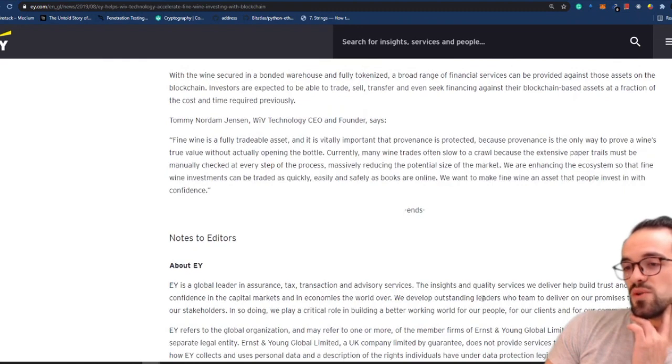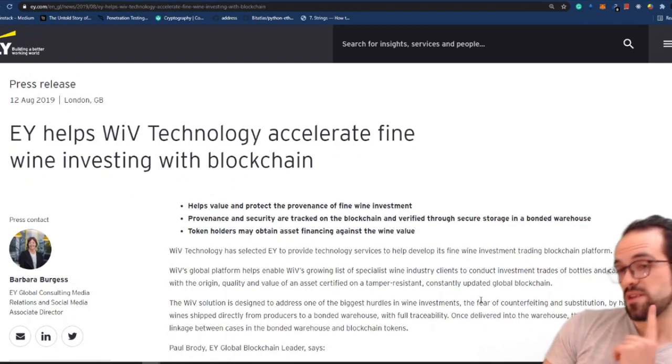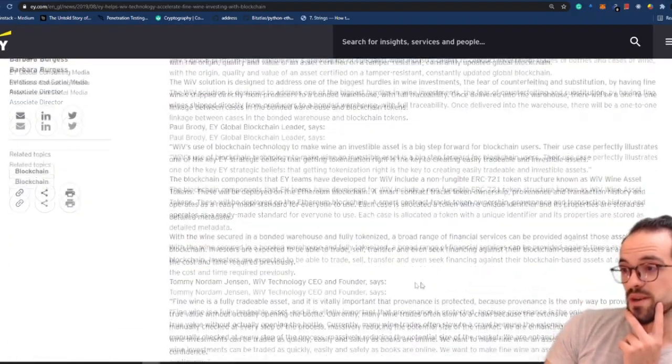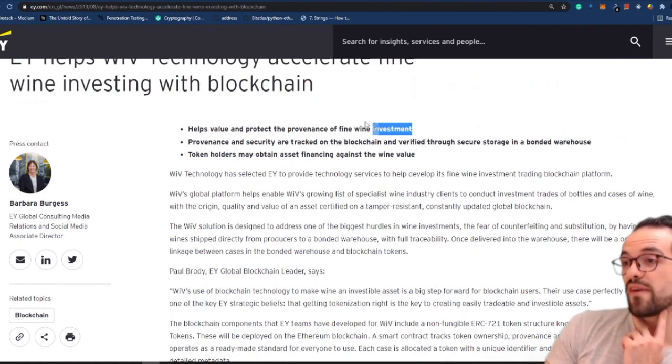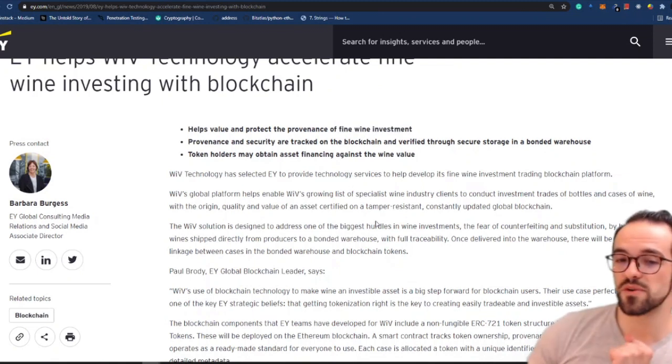So it's not only for digital art. As you can see, this use case is already from 2019, where you can tokenize bottles of wine, helping to protect the provenance of fine wine investments with ERC-721 tokens.